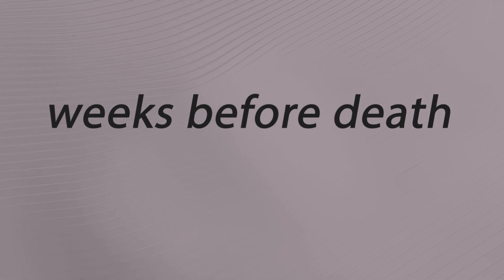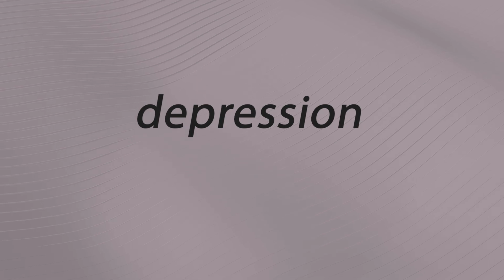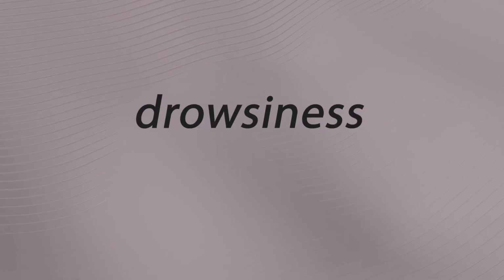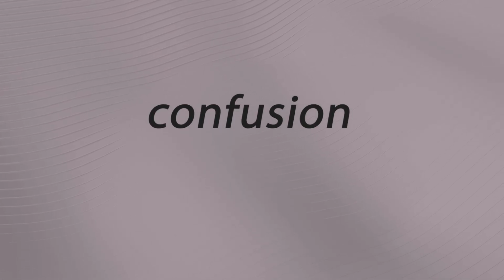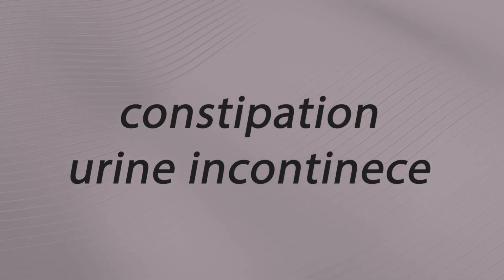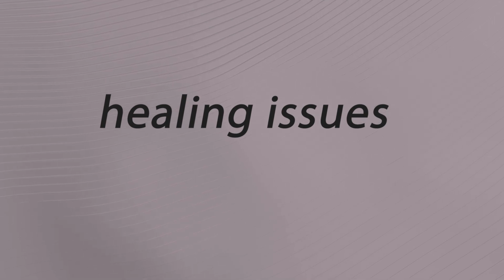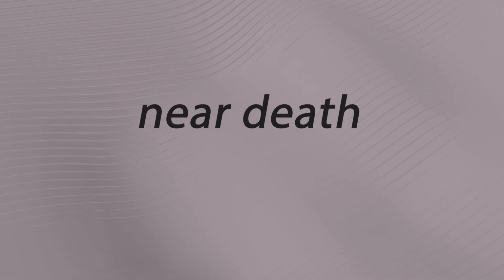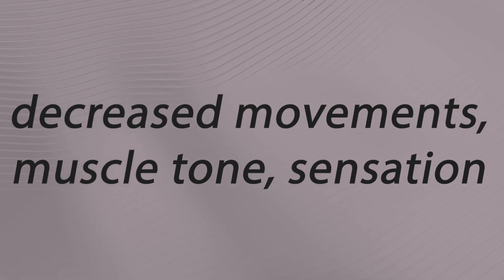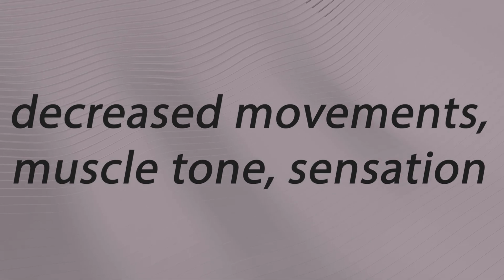In the weeks before death, the following may occur: restlessness and agitation, shortness of breath, depression, anxiety, drowsiness, confusion, constipation or incontinence, nausea, loss of appetite, healing problems, and swelling in the hands, feet, or other body areas. As death nears, the following signs may occur fast or slowly. Movement, muscle tone, and sensations are lost.